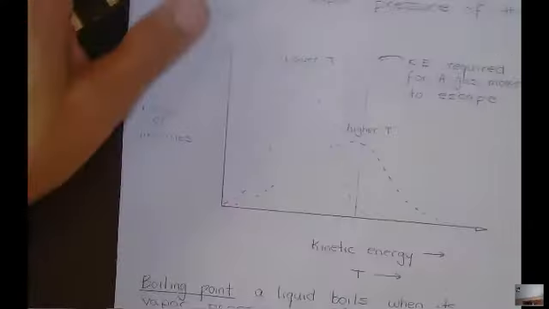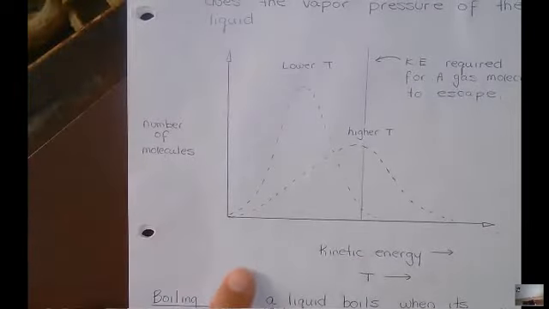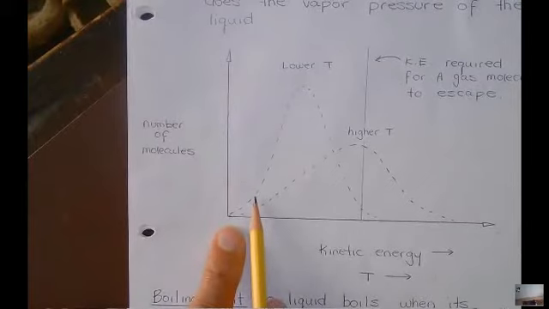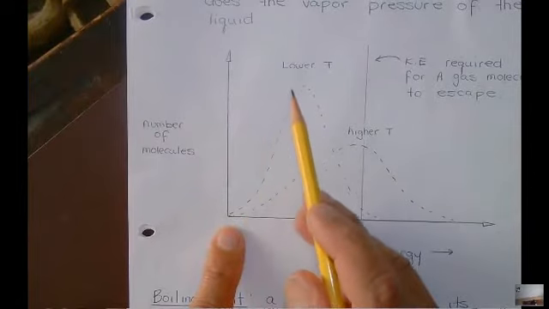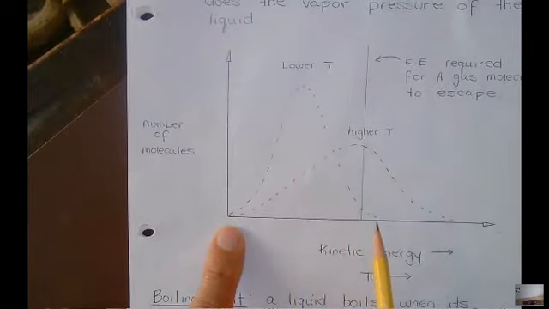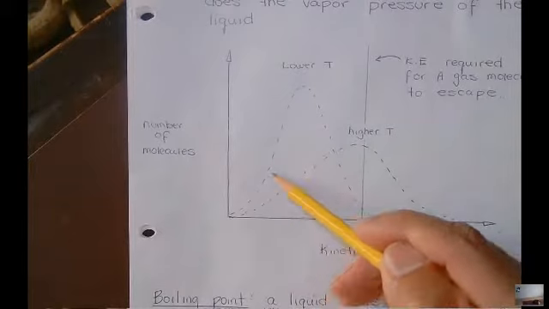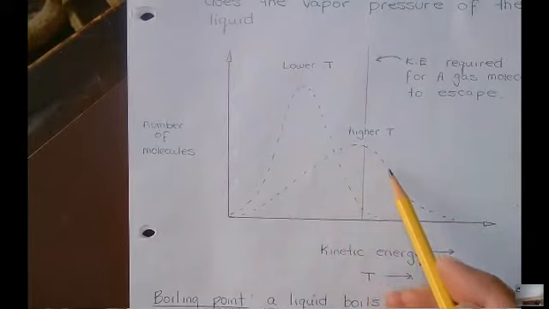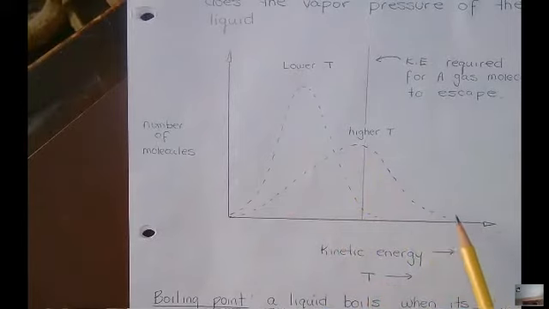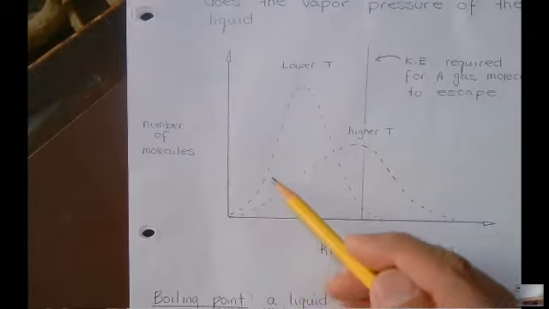Okay, so let's take a look at this profile. On the y-axis is the number of molecules with a certain energy. So if I take a point over here and I look at this first lower temperature graphic, which looks like a statistical distribution curve, because it is, right? It's a little bit more sharp at a lower temperature than if I raise the temperature of the sample, where it's drawn out. But in both cases, they have this typical bell-shaped curve. You see that? That's the higher temperature one. That's the lower temperature one.